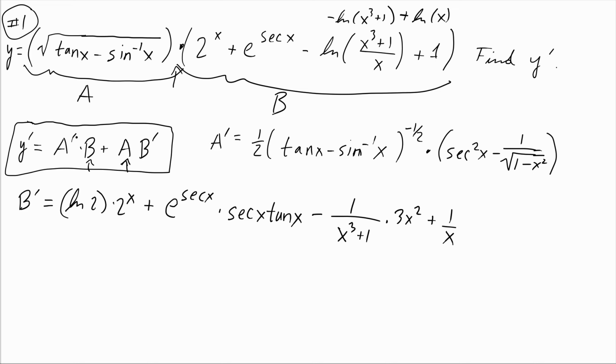We're done with the whole thing. It looked really nasty at first, but if we break it up into these parts, we're done. We know what b prime is. We know what a is. We know what b is. We know what a prime is. We put them together this way, and we have the result. That's what y prime is equal to. And we're through with that particular practice problem.